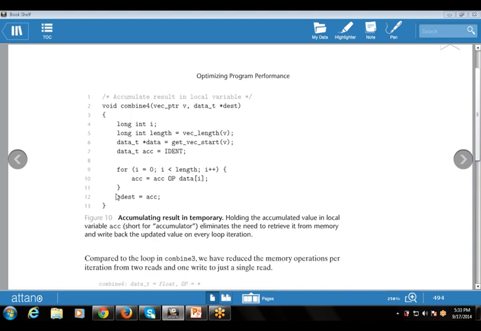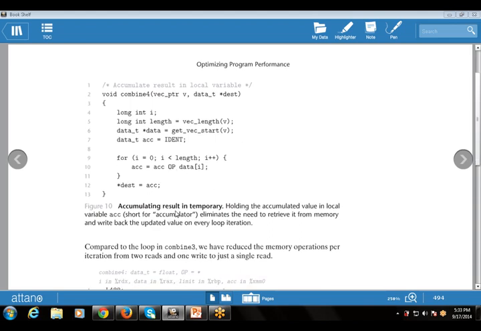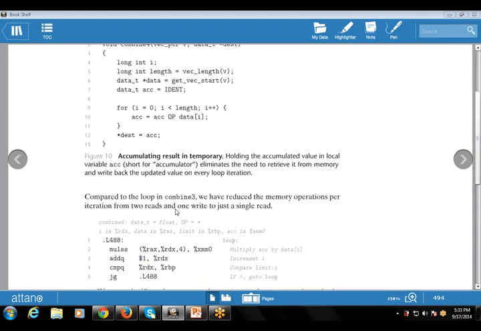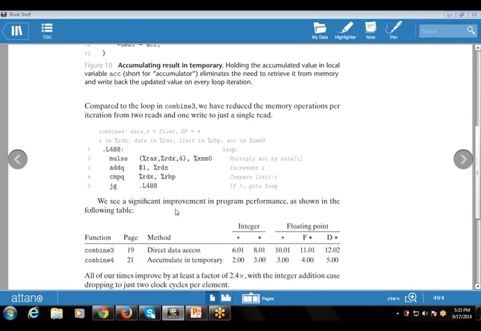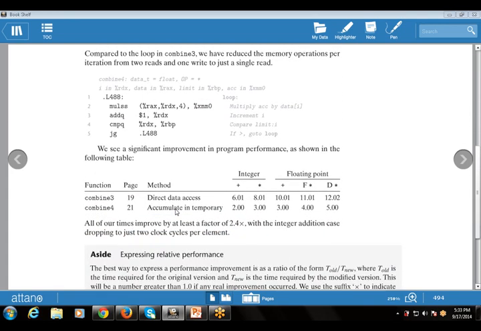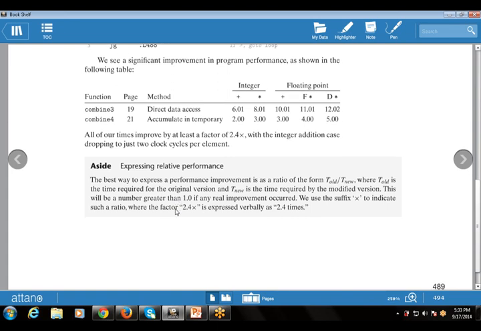This is the variable, and it uses the for loop, then using the pointer that stores the address of the acc function. This is your for loop, and here acc, with data, is accumulating the result in the temporary location. This is the syntax for how we can use combine 3 and combine 4.